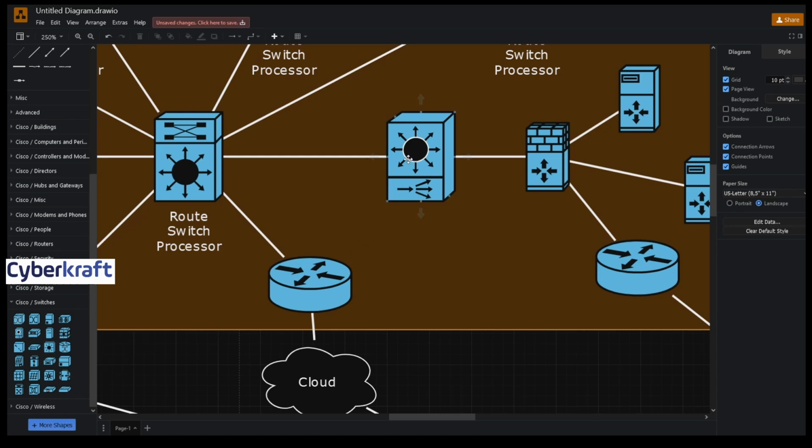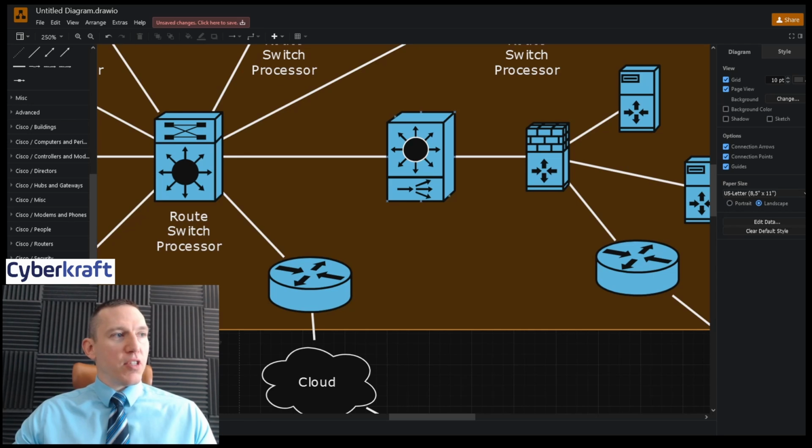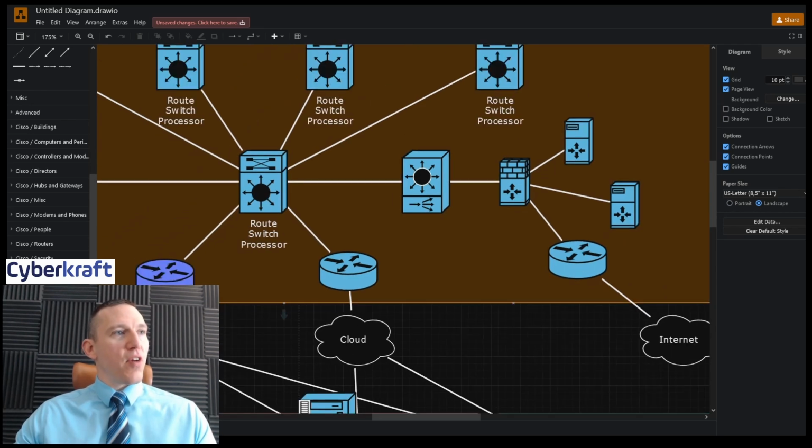You also see this sun-looking symbol, and that's basically representing that this device is sending traffic to many other devices. So that's kind of universal. You could also see a switch as these 2 crossed arrows that make kind of an X. That's also a very common sign for a switch. There are different variations of those that you might see on a network diagram. So if you see this, don't be confused. It's probably representative of a switch.